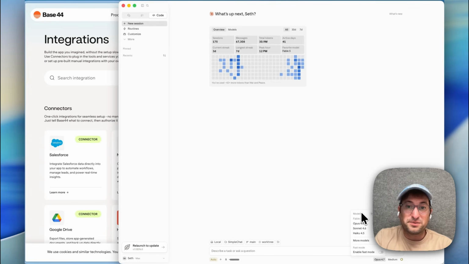But this is for developers. This is when you want to take the next step and have full control over your code, have all your code on your local machine and in GitHub. This is when you want to build more advanced apps. And I have tutorials on the channel about how to do this.